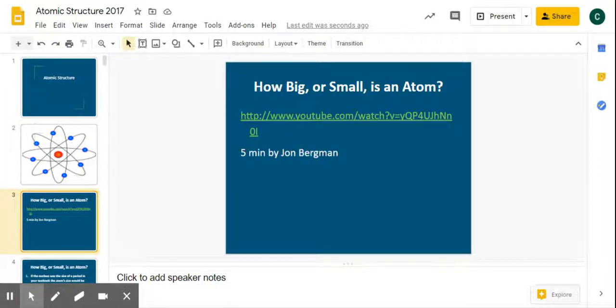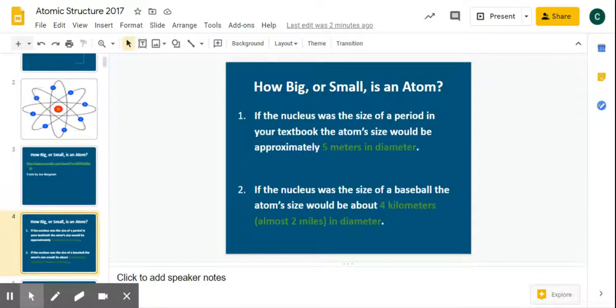How big or how small is an atom? Hopefully, you've had a chance to watch that already. I would suggest stopping here if you haven't. Go take a look at that. That's an excellent bunch of metaphors that talk about how exactly small an atom is, because they are ridiculously small. It really drives home the fact that these are almost invisible particles, but they play a huge role. There are some interesting properties about them as well. So again, I would check that out. That will be on the weekly agenda for the notes. So we'll take a second and stop here and check that out if you haven't already.